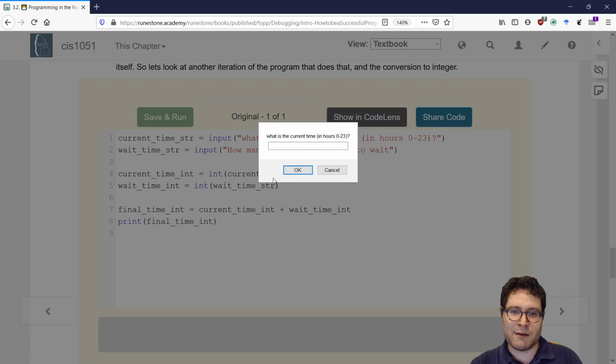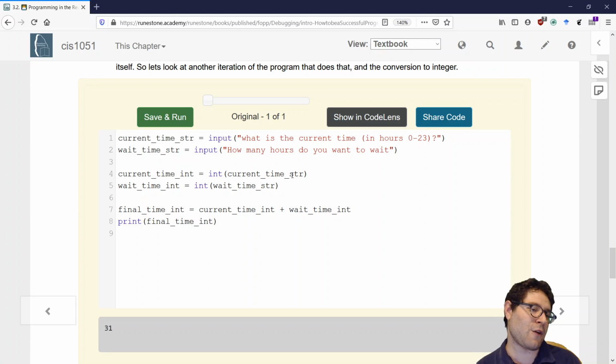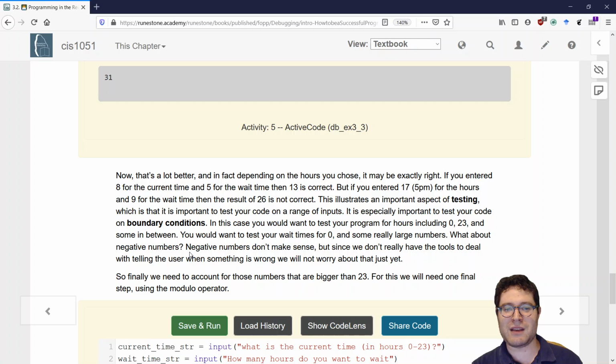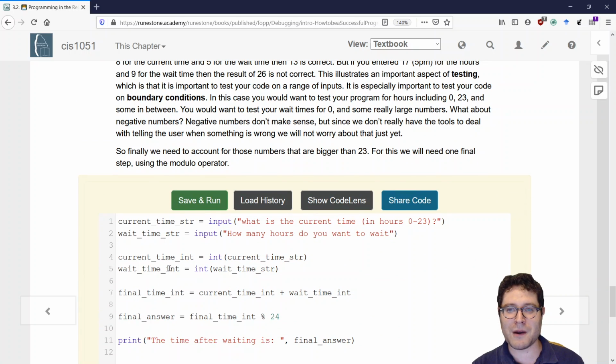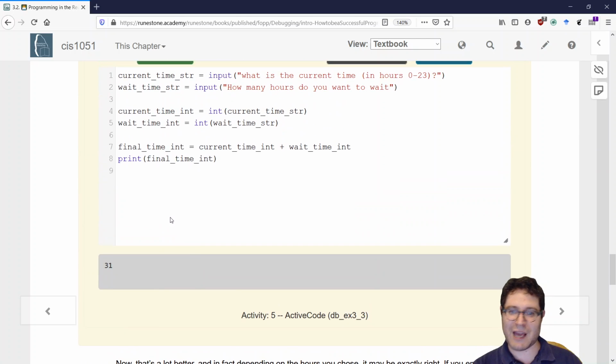However, if I now say it's 11 o'clock in the evening, and I want my alarm to go off at 7 in the morning because I'm a masochist or something. So 8 hours later, it says that your alarm should go off at 31 o'clock, which does not work. So we need to wrap around. And as we've seen from our exercises, the appropriate thing to do here is to use modular arithmetic. But it's important to test. Here's another thing that happens. You need to test your code on not just one value, but a lot of different values. It's very hard to think of what can go wrong, but part of the skill is learning to anticipate how things can go wrong.